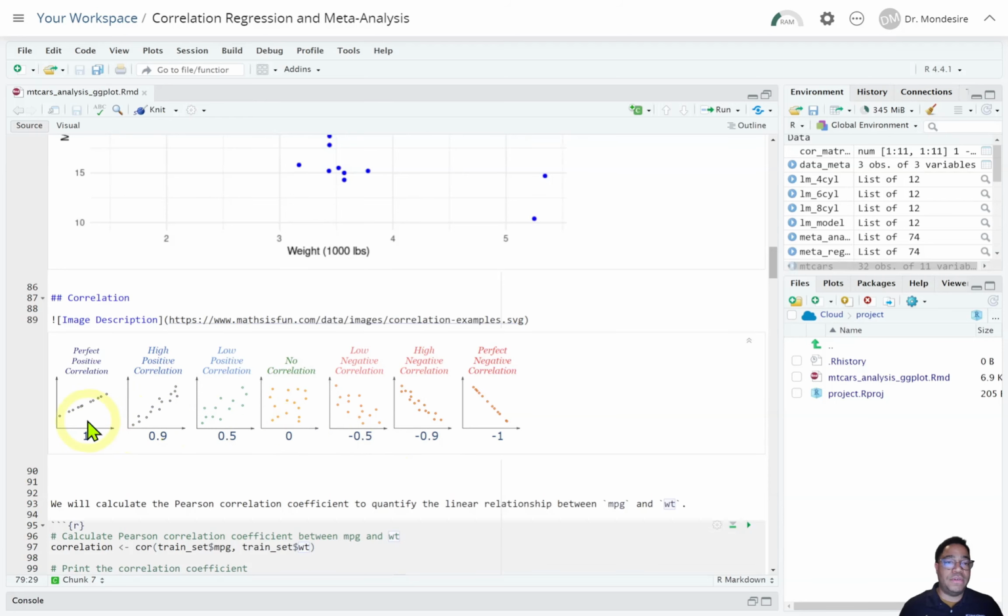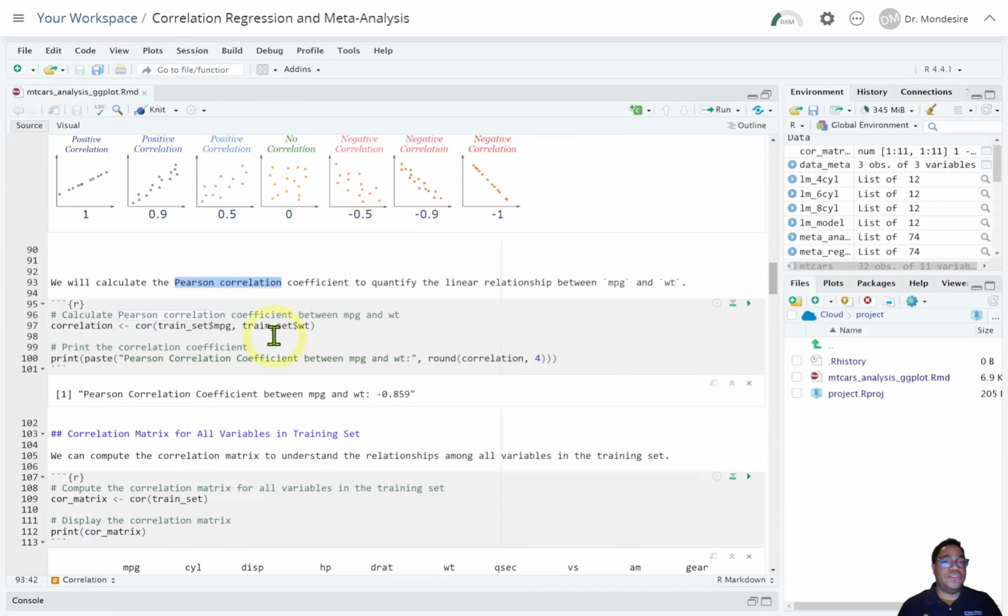Here's a breakdown of our correlation values, and you can use these for your own analyses. If you're looking at two quantitative values, an x and a y, and you want to find out if there's a relationship, we can use something called the Pearson correlation to identify how strong or weak or no correlation there is. So when we're talking about correlation, we're just saying as one increases, what happens to the other one? Continuing, Pearson correlation is a quantifiable way we can measure these values.